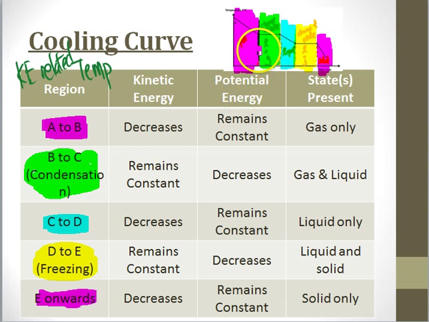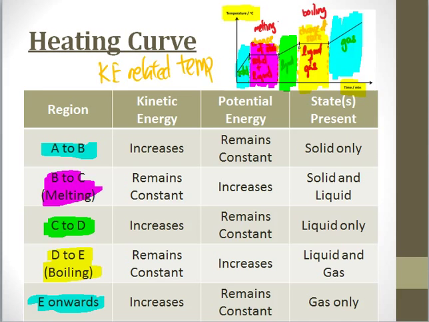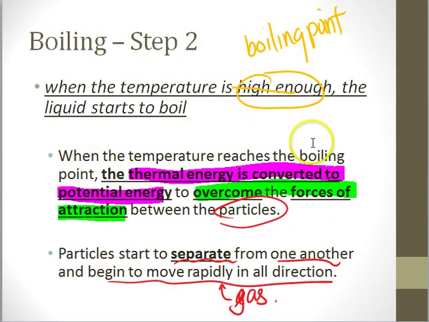Questions like this will tend to come out. They will not ask you to fill up a table, but they'll ask you what is happening between the process between B and C. Definitely they'll ask you condensation, so you must know how to describe what happens during condensation. So same thing here, I can ask you what's happening between D and E. They must tell me boiling. So what's happening to the particles at boiling? Then you have to go all the way back to this slide, and then you have to talk about all of this. So this is how you use your heating and cooling curve.